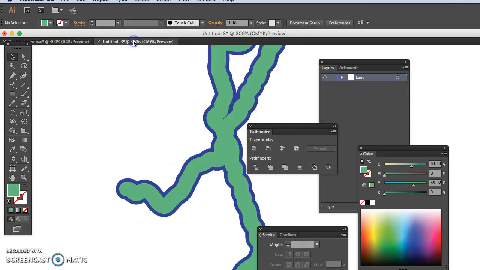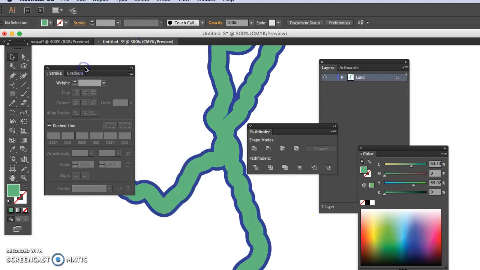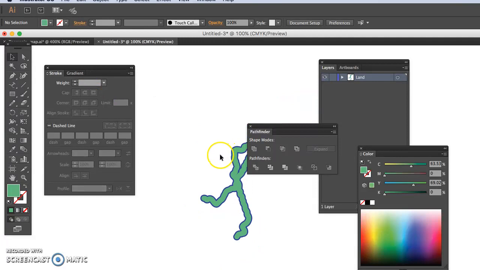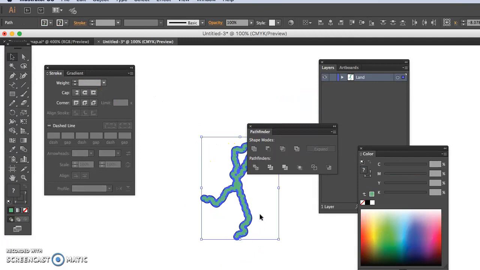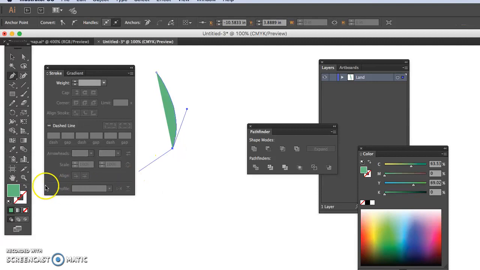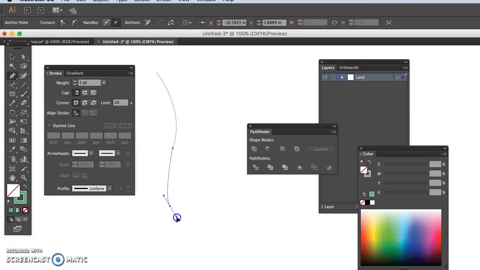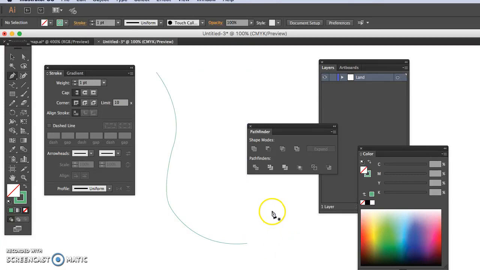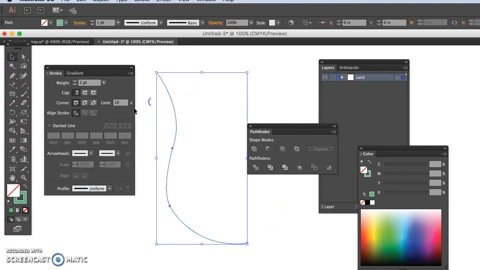Other options are dash lines, also found under Stroke. A plain path, a dash line attached to it with a dash and a gap.